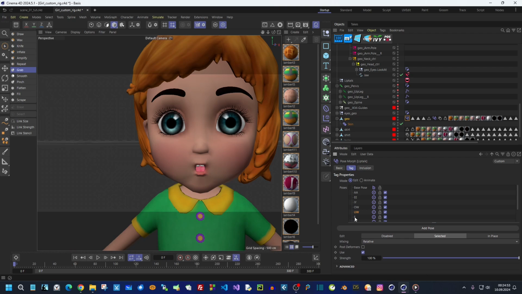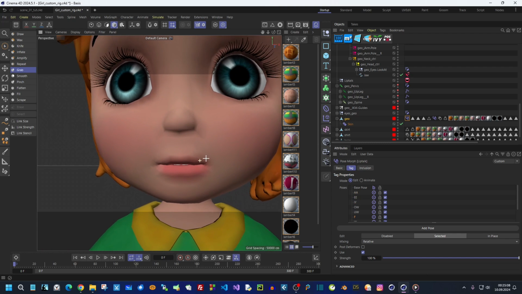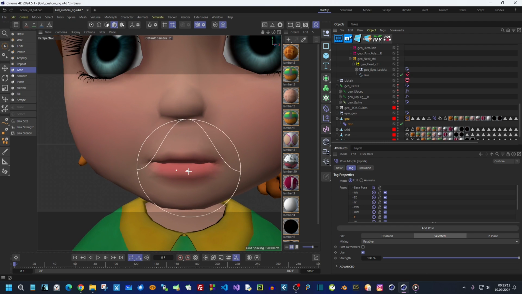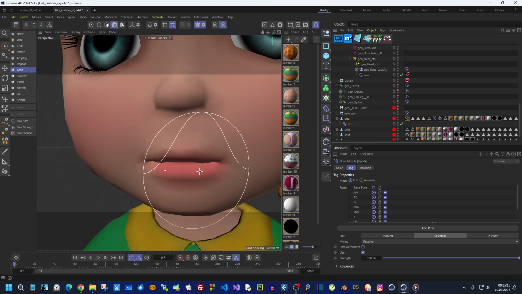And the next one is the F pose. The F pose is the next one here. So he doesn't open the mouth. Basically, he does. Maybe I change this in future updates so that I work a little bit more precisely, but at the moment it works like this.